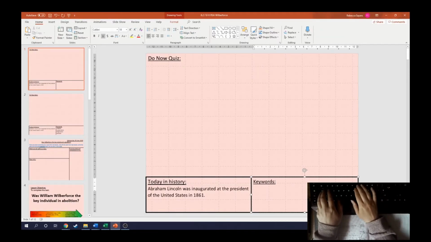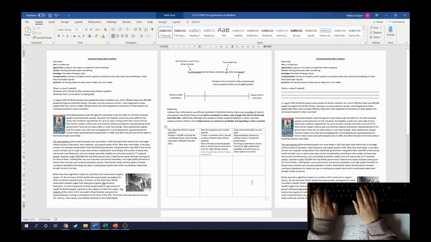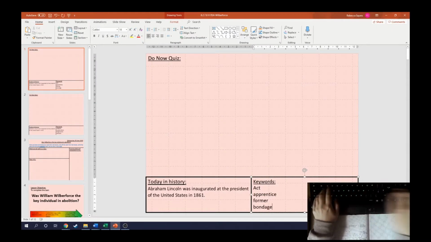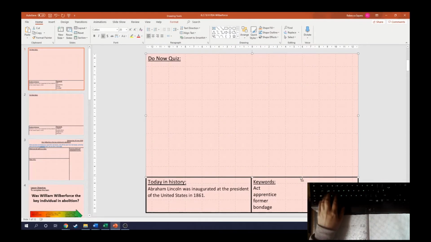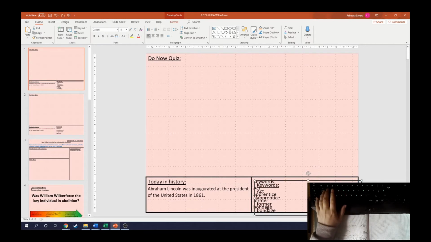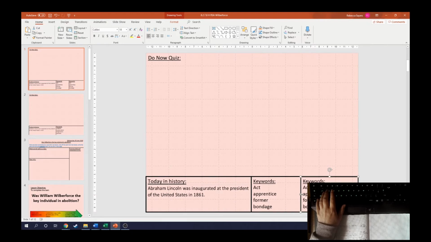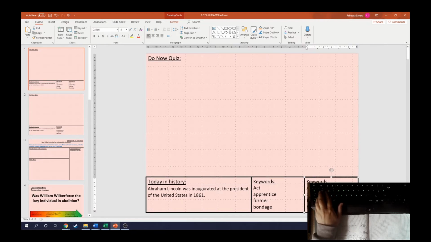So I found that over time I've used PowerPoint less and less, particularly as I've switched to this double planning method. This is what Doug Lemov calls it. And I tend to use my PowerPoints for pictures or for checking for understanding questions that I want planned in advance, so things that I'm going to use the individual whiteboards for, or really, really important questions that I need to not forget.